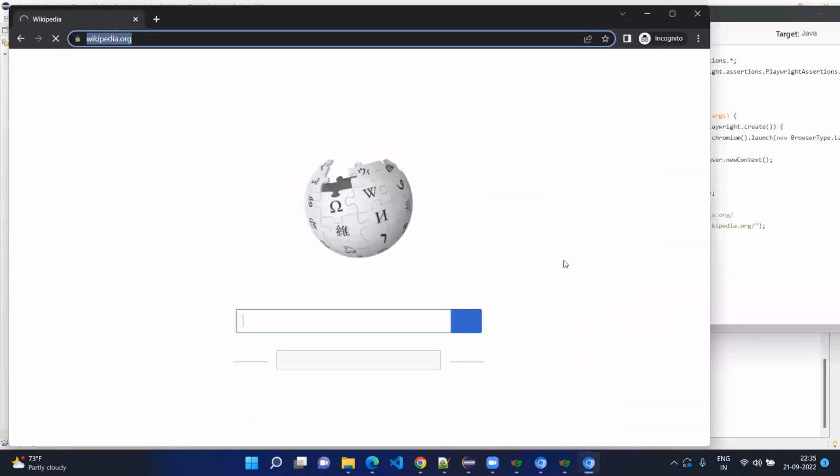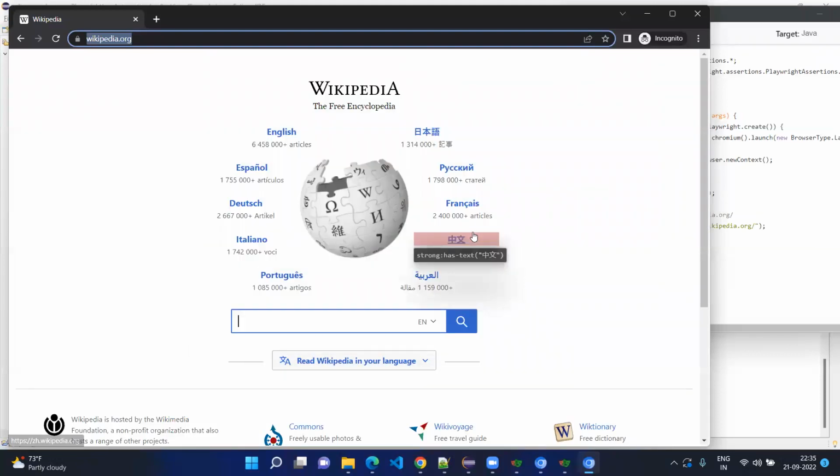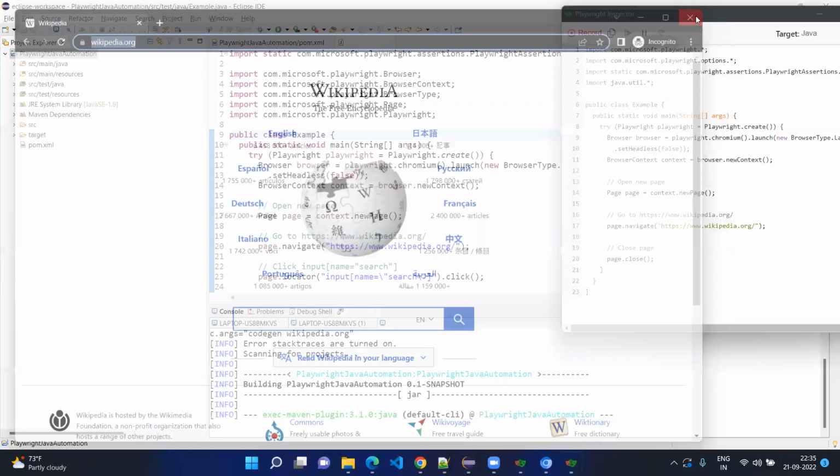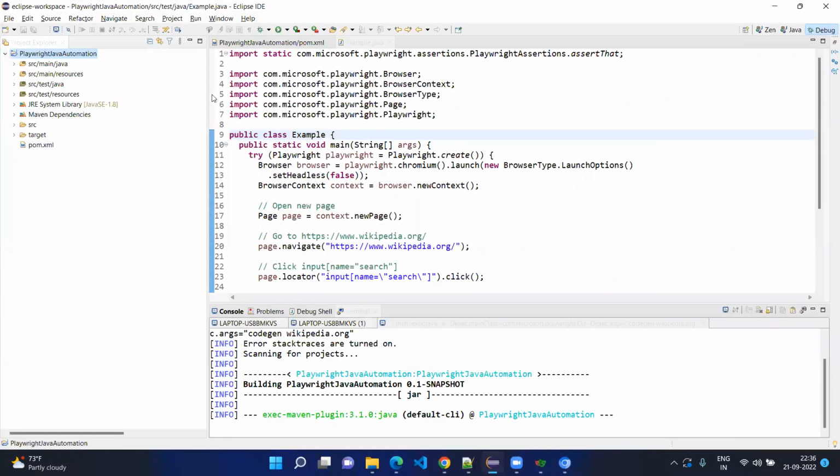Again, you can see it is starting the recording. Right now you can do different actions as you like. I'm closing this one. If you want to do the same thing again, you don't need to go to the terminal. You can just go to Run and click on this drop down. Here you can see the codegen wiki. So next time you can directly click here and execute those things.